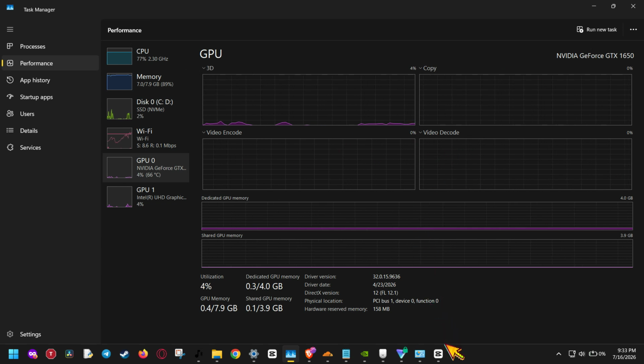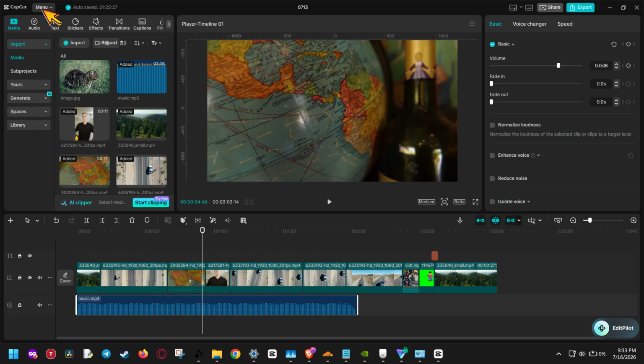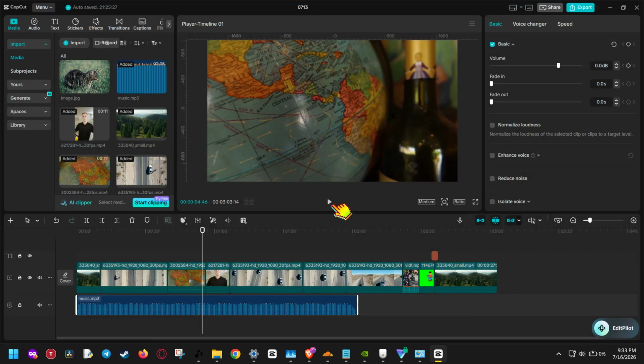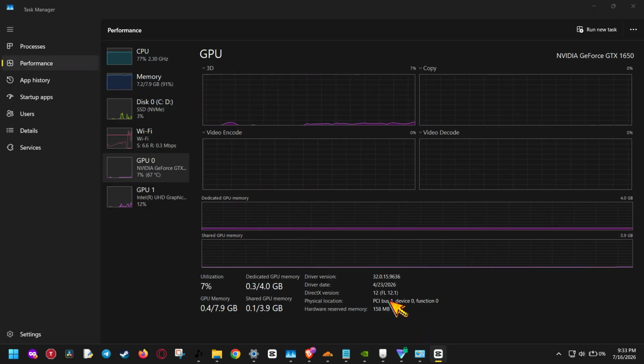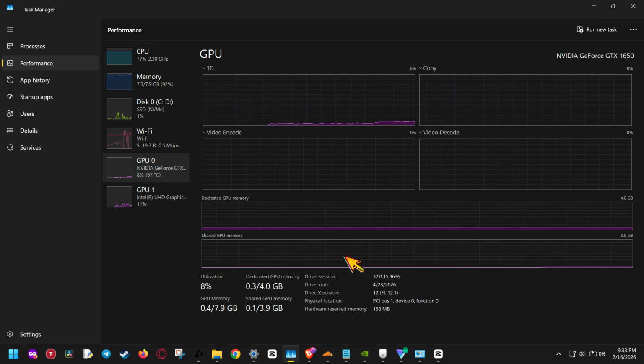If you see activity on those graphs, that's a great sign that CapCut is now using the correct graphics card and your hardware acceleration is working properly. If the graphs are moving and the app feels smoother, then the fix was successful. If not, double-check that CapCut was fully closed before changing the Windows graphics setting, and make sure you selected high performance for the correct CapCut.exe file. You can also repeat the performance steps inside CapCut to confirm every acceleration option is enabled.